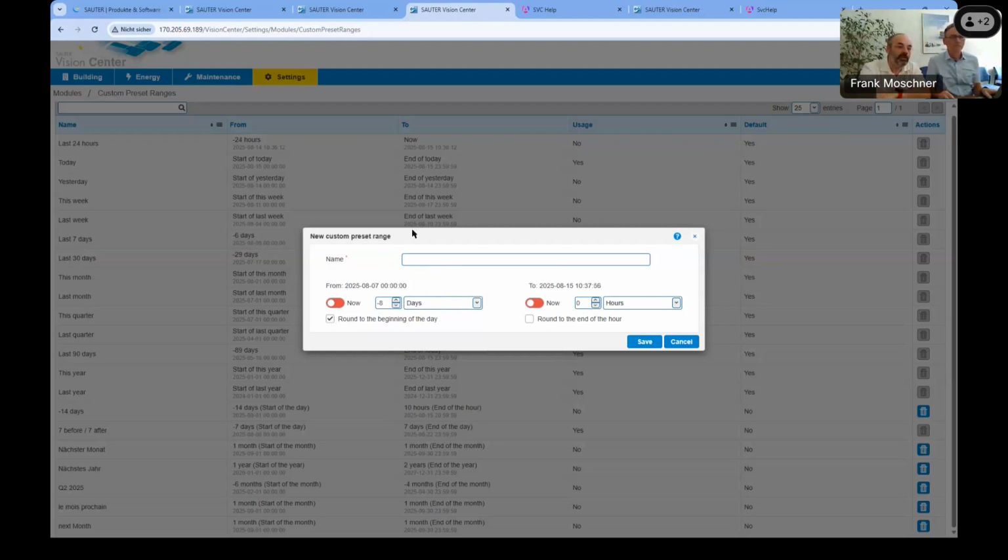You can start it, round it, and so. But these definitions are something that you know, because they exist in the chart, in all documents that have a time selector. So it's not something new, but it's something that you can save and reuse in all the modules that use the time selector. Quite important here, what Alex has explained, is that we could do this relative setting and not only the fixed setting.